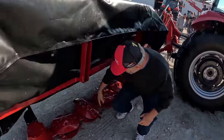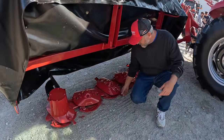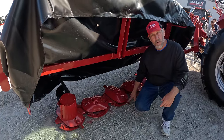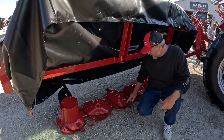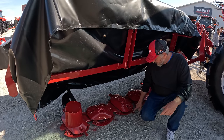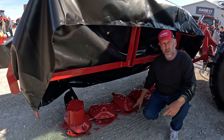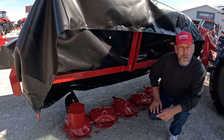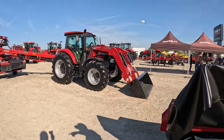This is spinning around majorly fast. These are actually miniature lawnmower blades, like on your lawnmower. They're spinning fast, cutting. The cool thing with this is that it's a quick change blade, so if you catch a rock or something, it breaks out of the way. And he can give you better details on the RPMs.